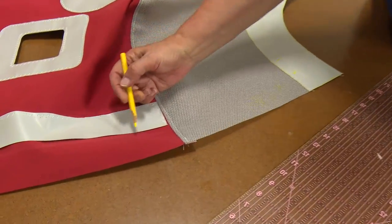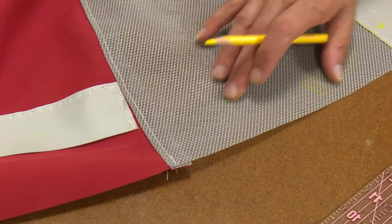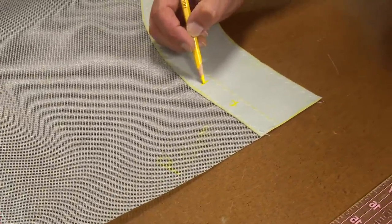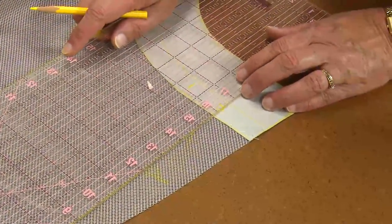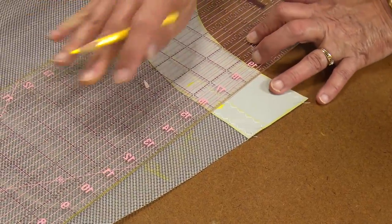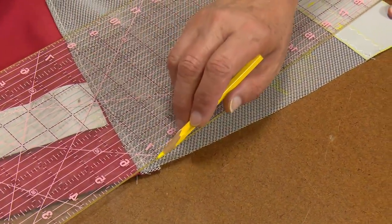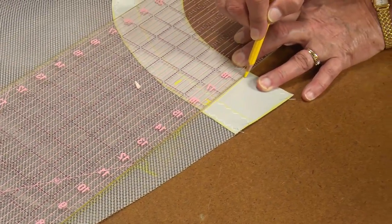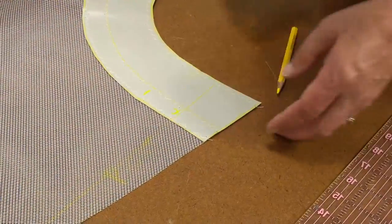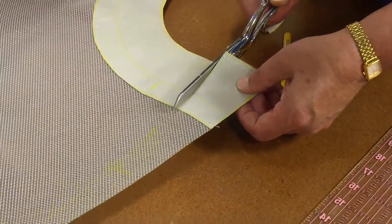So on this side, which is the outside of the boat, here's where we've marked our casing line down here. Here's where we marked the rub rail. So I want to be 1.5 inches below that for my casing on this side, so I'm going to line up the bottom of the red and draw a line across. And trim that off.